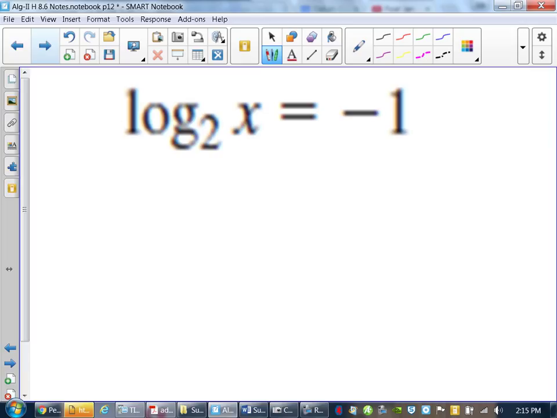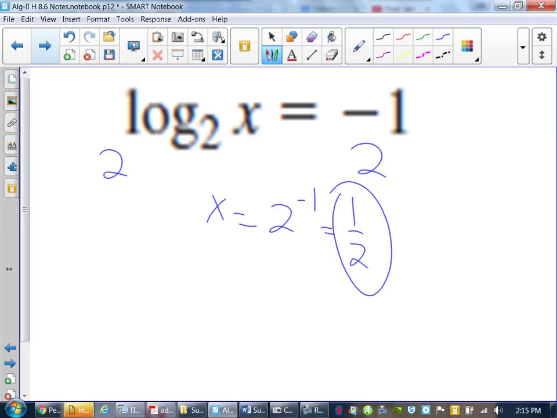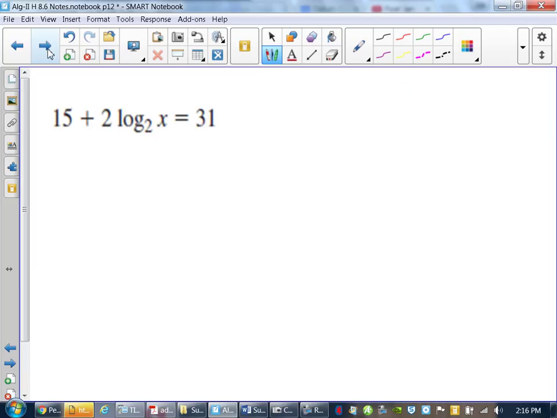I got a couple of good questions here to show you guys. I'm going to start with the basics. Log base 2 of x equals -1. I don't know what I'm talking about, apparently. No, x equals a half. So if you do it, you get 1/2. Don't worry, it's not always this easy.